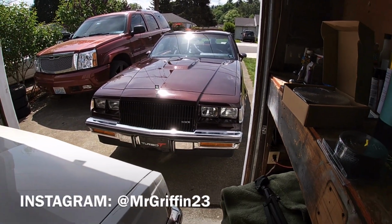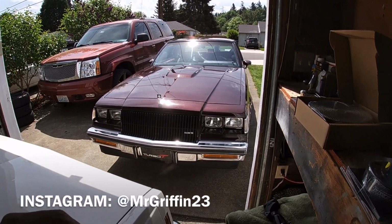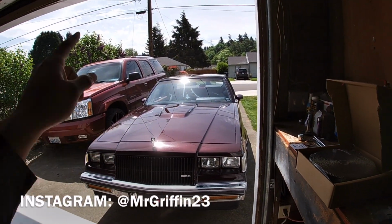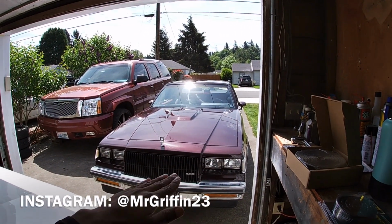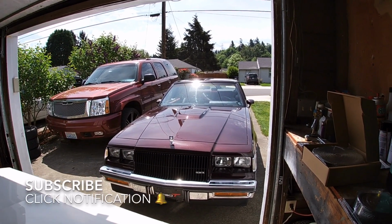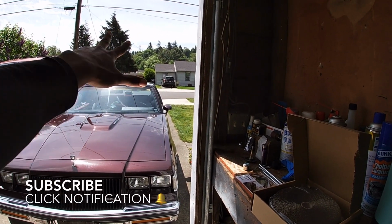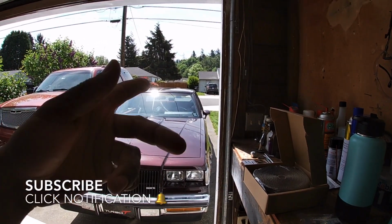Still attacking the Regal here. Got it pulled in close to the garage as we are going to attack wrapping the crossover exhaust manifold pipe that runs from the driver's side manifold all the way over to the passenger side and connects with the downpipe and everything, and then it goes back to exhaust all the way and it dumps out each side. So there's a crossover pipe that kind of connects the two.